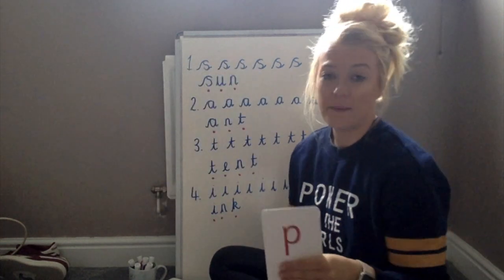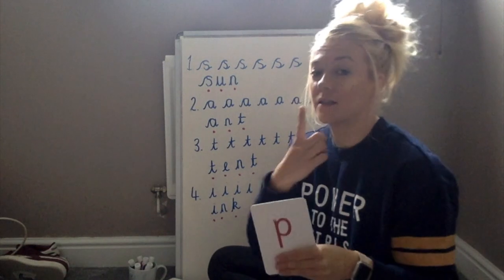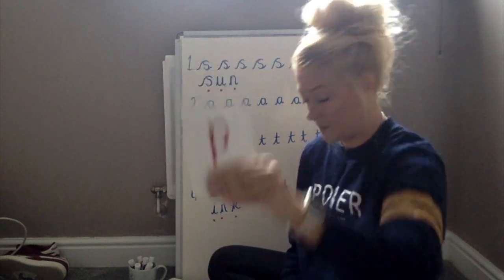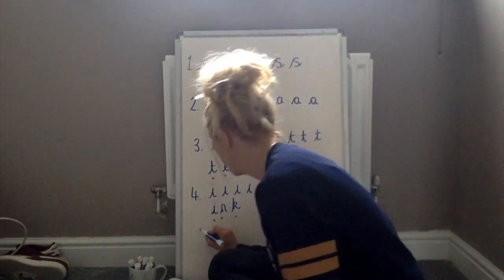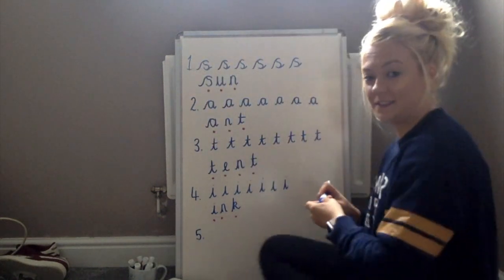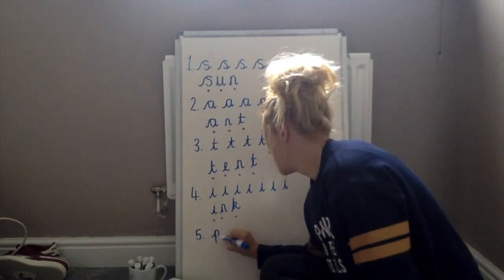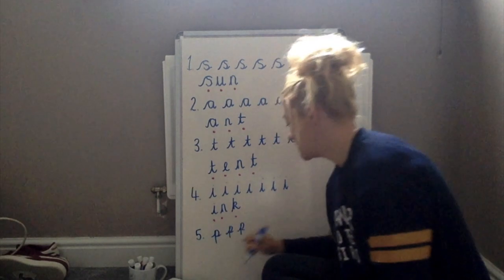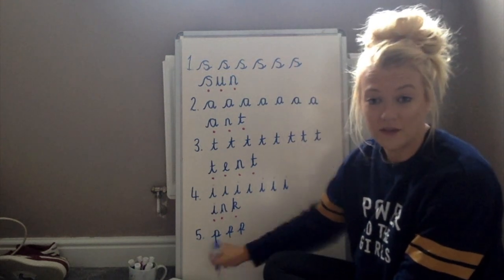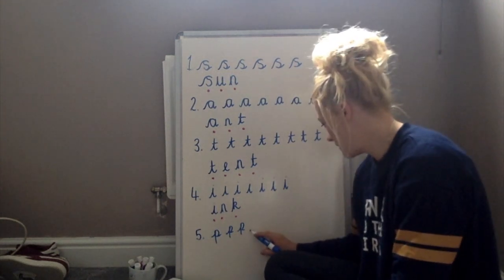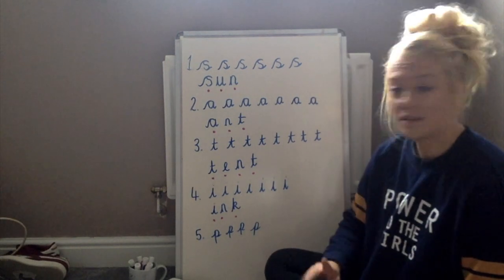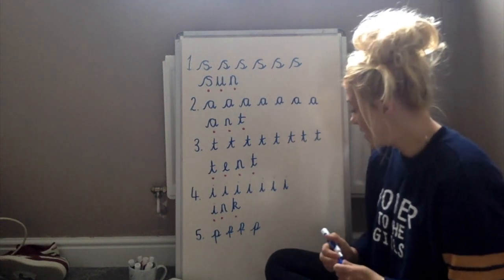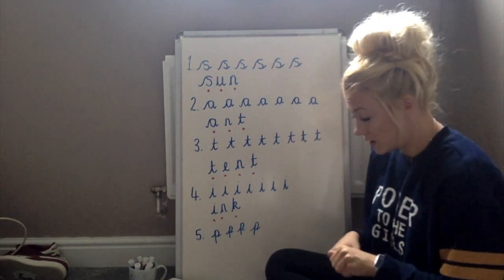Last one for today is this sound, which is the p sound. We don't say p, it's p, p, p. You're supposed to feel the breath on your finger. Okay, so let's practice writing that sound. Hopefully you can still see and I'm not in the way. Okay, so where you can see I've got my tail and then I do have to sort of flick it out at the end. Okay, continue that on to the end of the page or for as long as you need to. Keep practicing. Alright, pause the video if you want to and carry on with that.